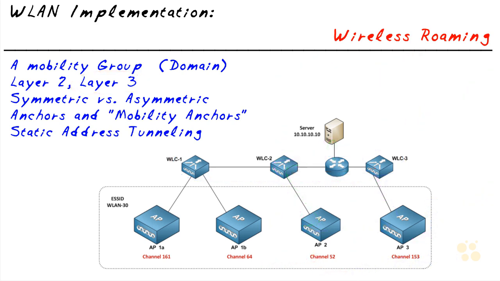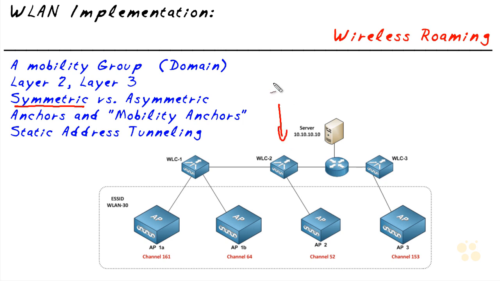So let me clear off some of my ink, and let's go ahead and look at the path. The path going to the server from the client would go like this. And the return path would go to the anchor controller, back to the foreign controller, to the AP of the foreign controller, and then back to Bob the client. And that is asymmetric. Now let me tell you, asymmetric paths cause lots and lots of grief because of firewalls and other types of devices that really don't like missing half of the conversation. And that's why most current implementations of roaming for layer 3 are going to use a symmetric path as opposed to asymmetric. With symmetric, it goes like this.